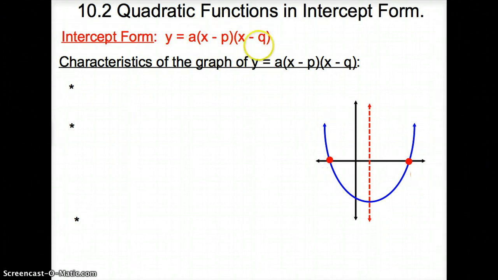Now this form should look familiar right here. What is this form? This form is what we had in chapter 9 where we factored quadratic equations. Now what are characteristics of this kind of graph?